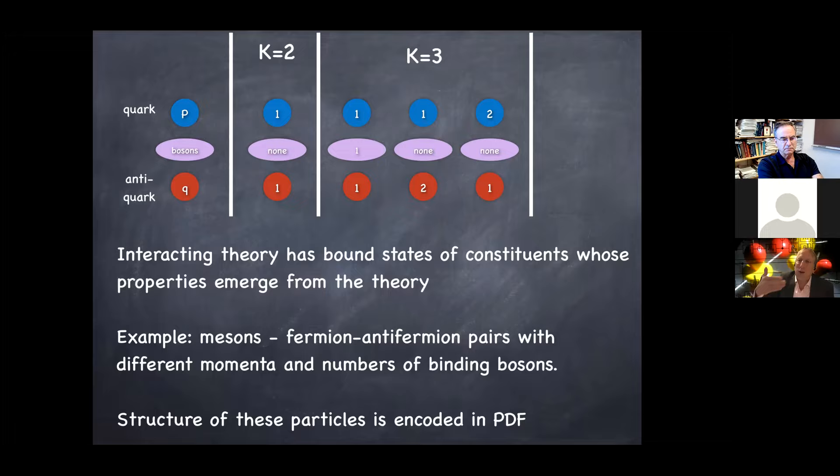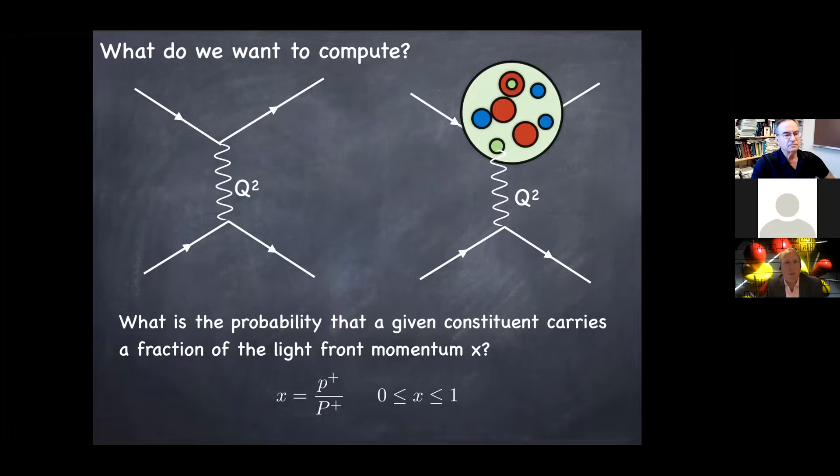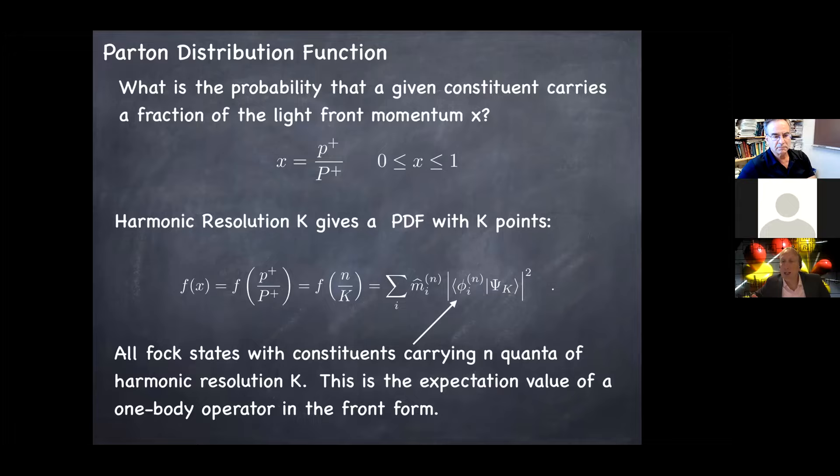And those, that structure is, of course, what the information that goes into the PDF, you know, the relative amplitudes of these things tell me the probability of seeing a quark or an anti-quark with momentum either one or two. And that's exactly what the PDF, that's exactly the information the PDF encodes. So that's the thing we want to compute. So we have this picture. The picture on the left is typically what gets drawn. But what's really happening is you have some complicated composite particle. And the thing that's interacting is one constituent of that. And so the question that the PDF answers is, what's the probability that a given constituent carries a fraction of the light front momentum. It is a useful fact that has been known for a very long time, that in the light front picture, observables like the PDF have very, very simple forms. And so these are things that can be computed on a quantum computer relatively easily.